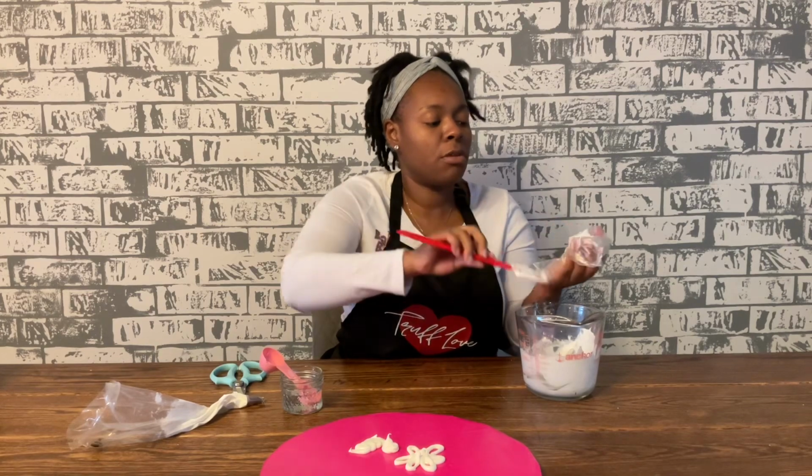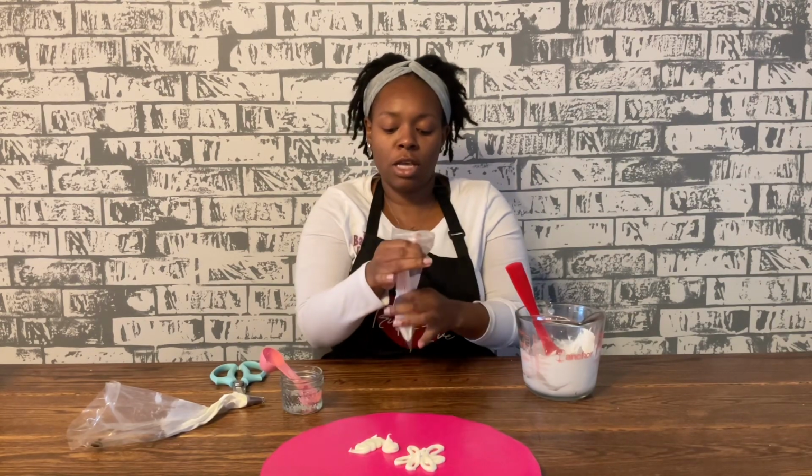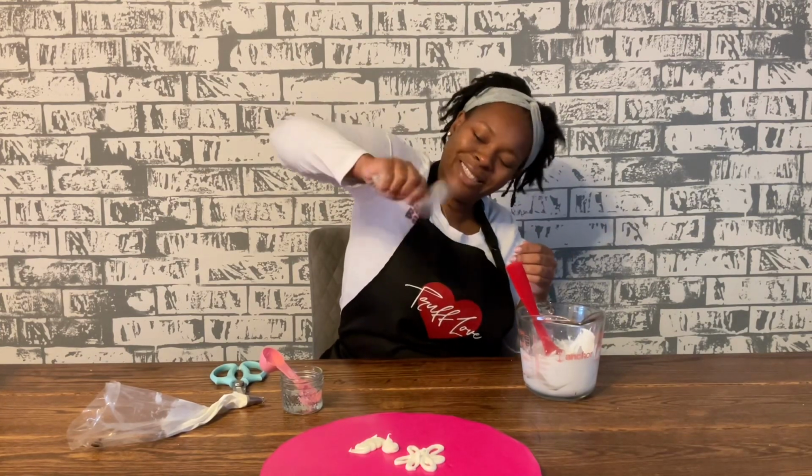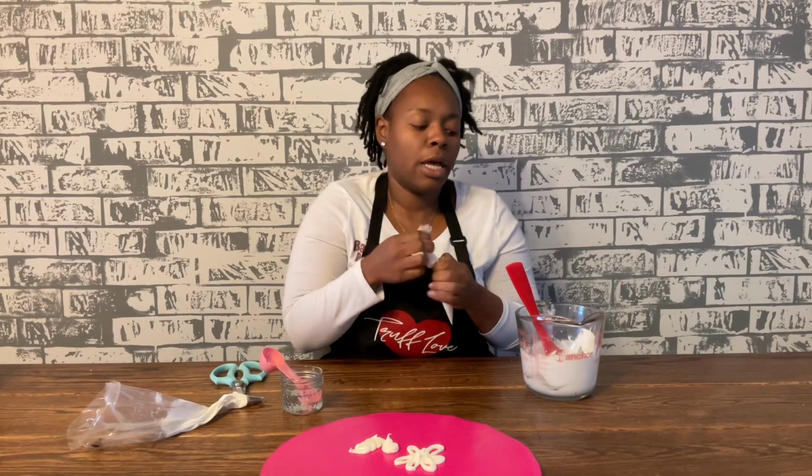So same thing, fill the bag as much as you want it to be filled. We're gonna tap it on my helicopter, get those air bubbles out. All right, that's good enough. So you can just twist the bag and hold it, or with these tipless piping bags, because they're so thin, if you don't overfill them, you should be able to tie a knot in the top just like that. And then I'm going to grab a cookie just to show you guys how to do a flood.